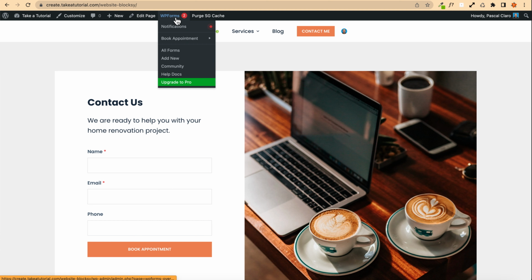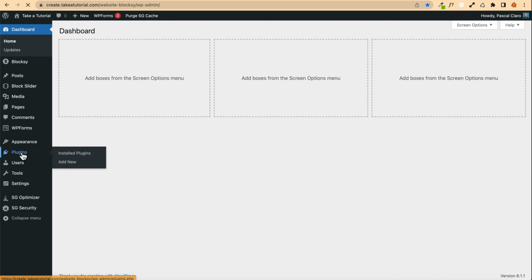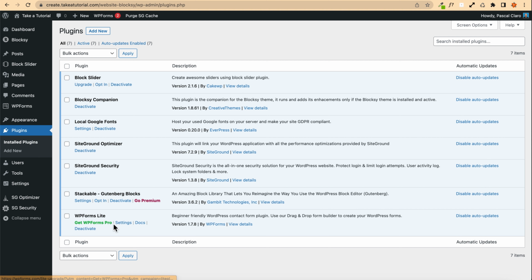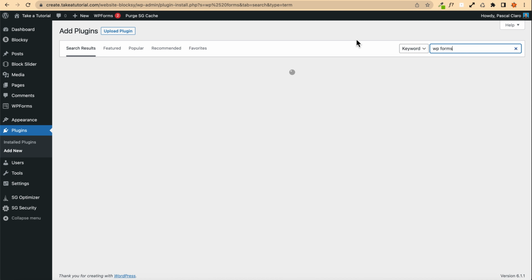It's easy. We can go to WPForms up here, or we can make sure here that under plugins, installed plugins, we have activated our WPForms Lite. And if you don't have it, we can go to add new, and we just type in WPForms, and it's the first result, I think.